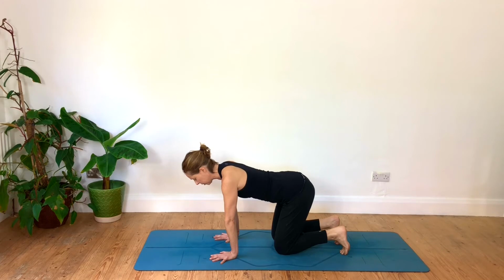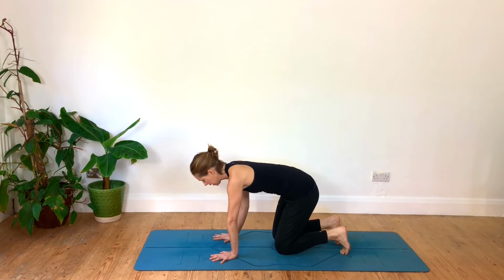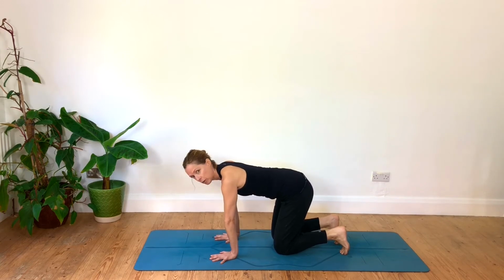What we're focusing on as we do that is that the back doesn't change. It's very easy to round up and let the front abdominals do the support of the movement, and we want to feel more of this inner core pressure system supporting us. So really aware of your back position before you start, keeping that natural little dip to your lower back.